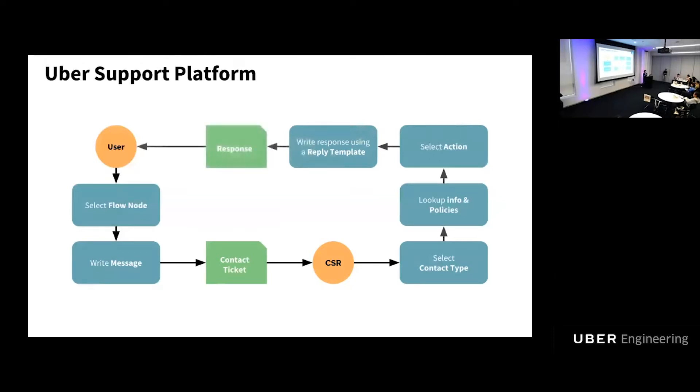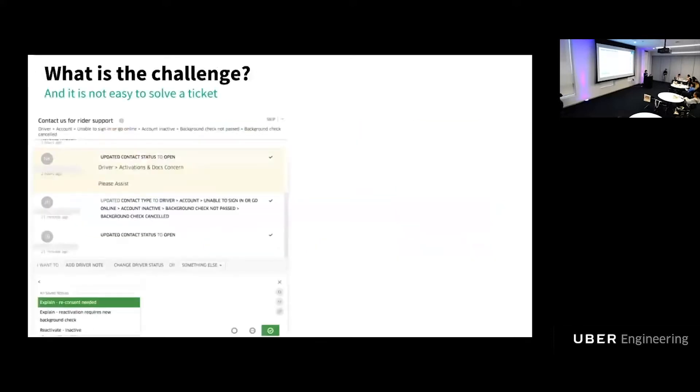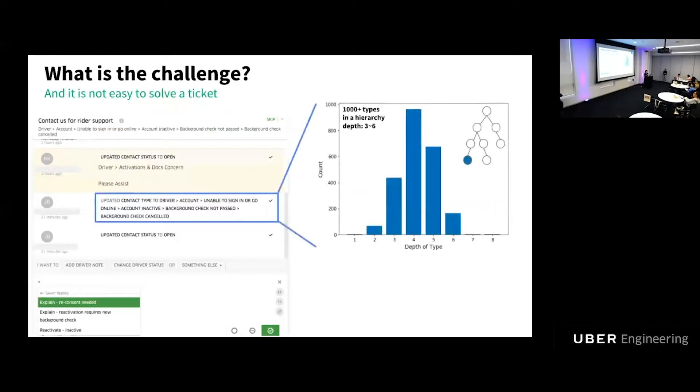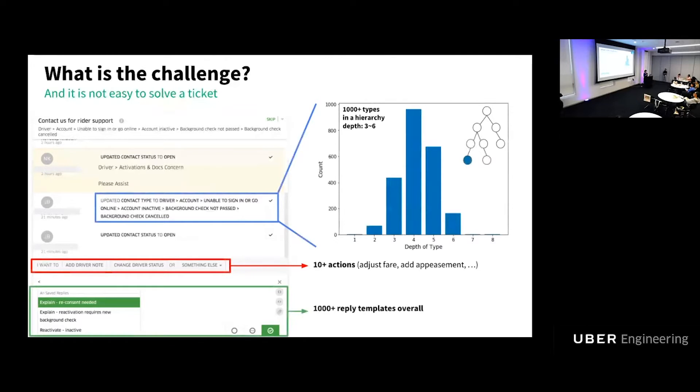After that, our agent will write a message to inform our user this ticket is solved and through what kind of approach. Usually our agent doesn't need to write a reply from scratch. We have a bank of reply templates from which our agents can choose one and modify. So here is what our agent usually sees when they open the ticket. The first thing, they will need to decide what's the contact type, what's the issue type of this ticket. At Uber, it's really not an easy task because we have thousands of ticket types. They need to pick one out of thousands. After that, they investigate into the ticket and decide what kind of proper actions to take. At the end, they will need to write a response to our user by picking one reply template out of our bank. And this is again not a really easy task. There are thousands of templates, they need to pick one.